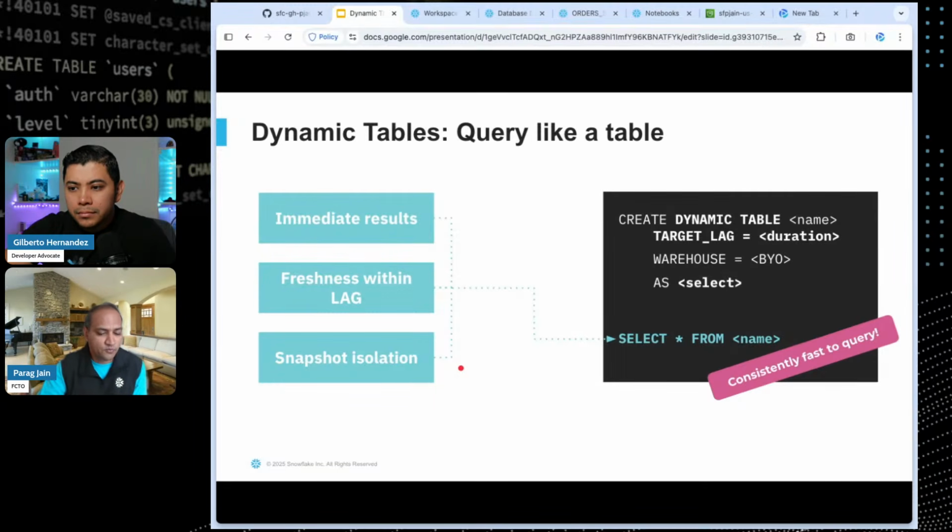So it gives you a very good set of operations, so that you do not have the burden of operational overhead when you build a pipeline using different tools, maybe stored procedures, tasks, or an Airflow pipeline running some SQL scripts. You don't have to do all that. The infrastructure is gone, plus the operational burden is gone. Now you get these things built into something like a dynamic table.